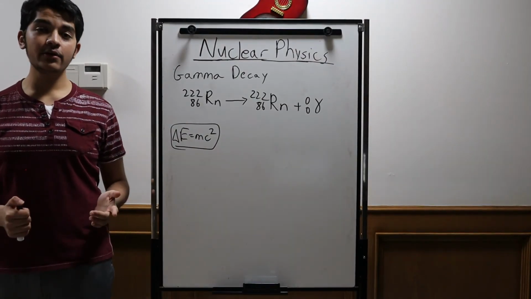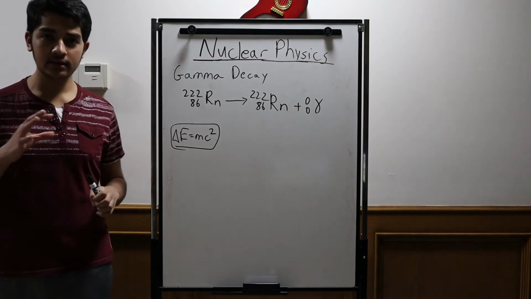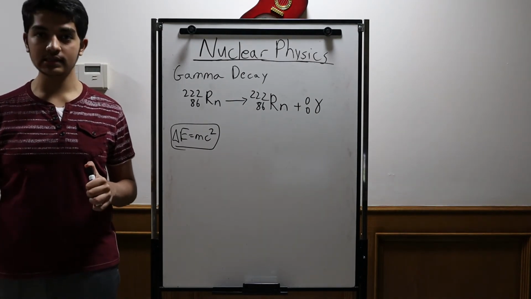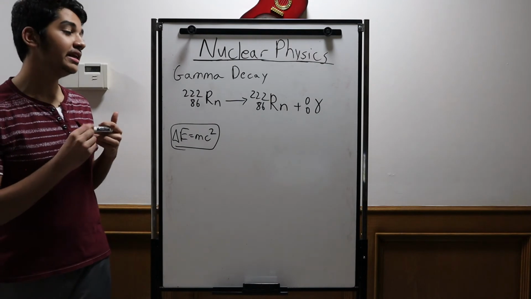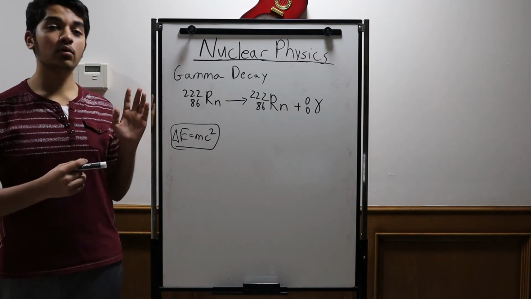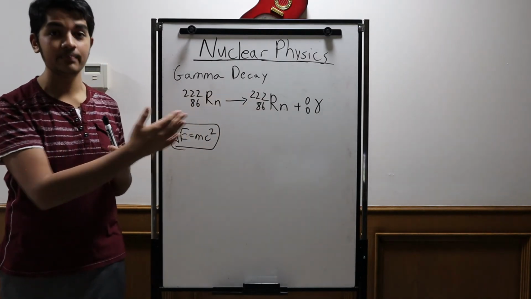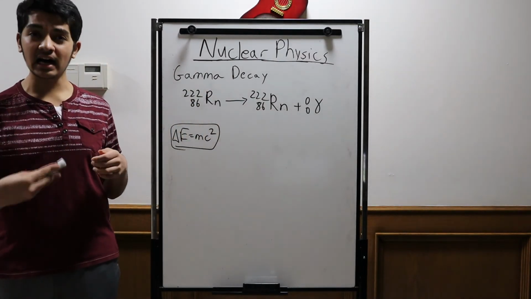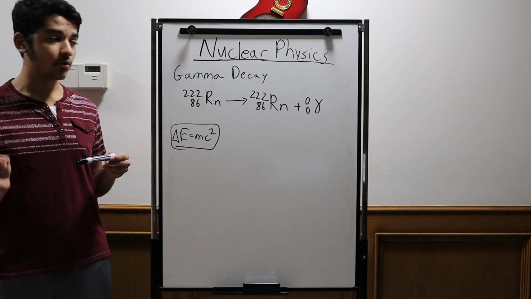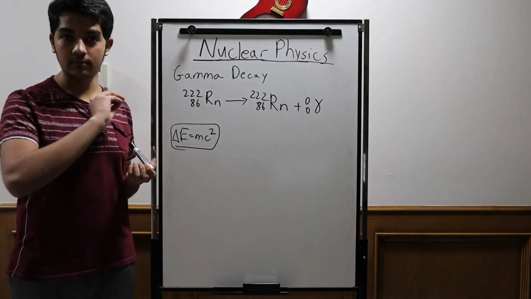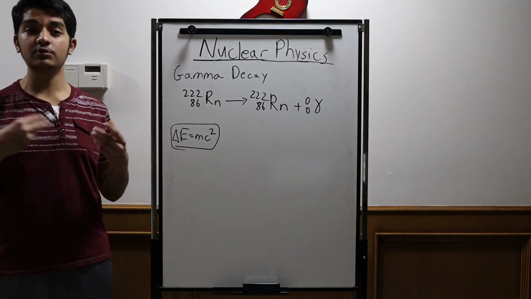Now, the last type of radioactive decay is actually gamma decay, and this is somewhat different than all of the other decays that happen because there's not actually a change in the amount of mass or the number of protons that are in this element, so the element stays the same, except the only thing that happens is a high energy photon in the gamma wavelength is ejected out of the nucleus because it's really excited.